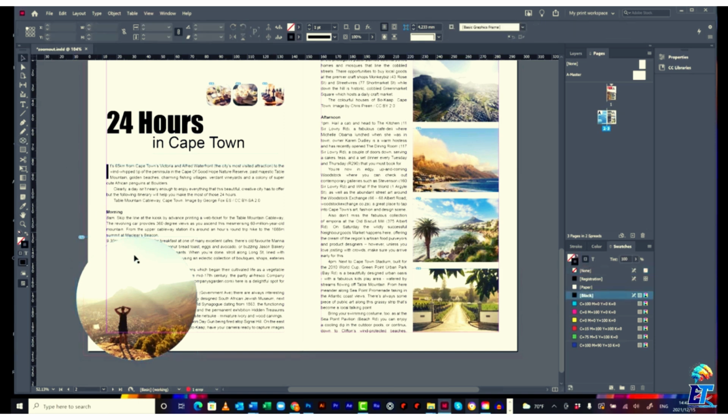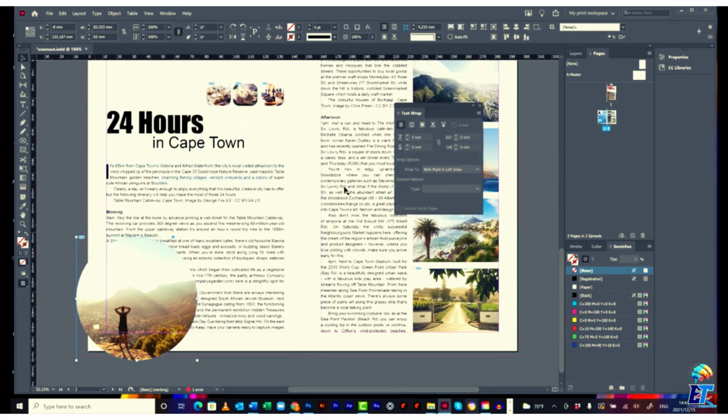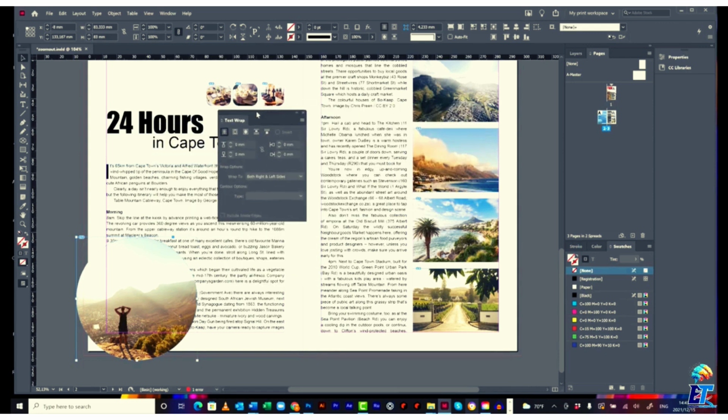Now with this circle, you can see that the text runs behind the circle. So we call the function text wrap, and text wrap makes space around the object so that it bumps out the text. So we need to put it not on the text, but on the image. You have the image selected, you go Window, Text Wrap, and the text wrap panel appears.